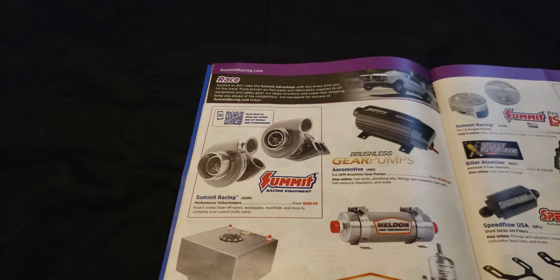Turbochargers. We have 2 of them here. All right, we have a pair of Summit Racing turbochargers. The pair, $995.99. Let's see, find it online. Blow off valve, wastegate, manifold, and more to complete your custom turbo setup. It's probably not a bad price in my opinion. I mean, you're getting 2 of them for $995.99. So that's a little less than $500 a piece for those turbos, and you got 2 of them there.